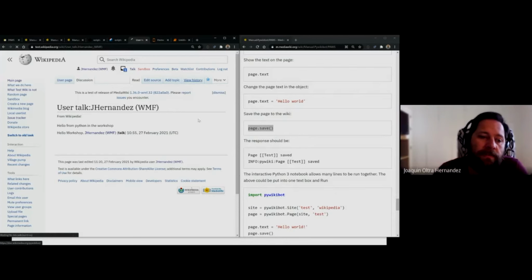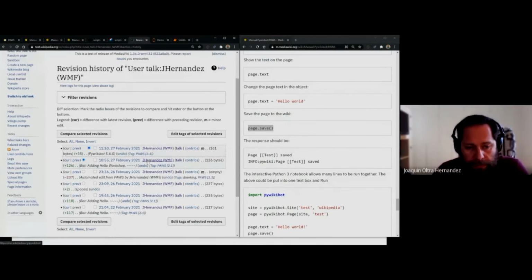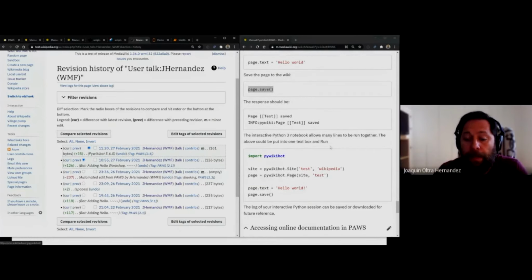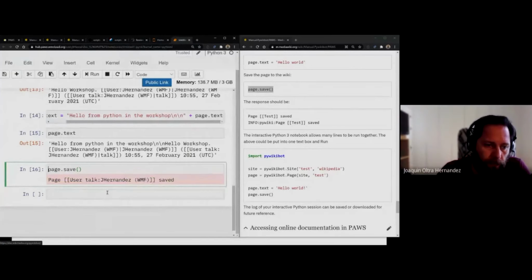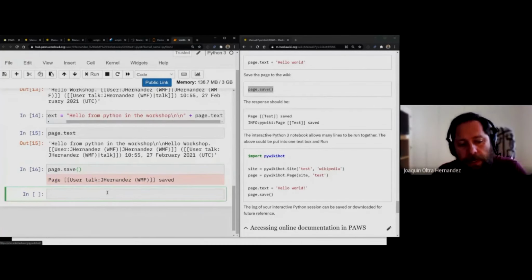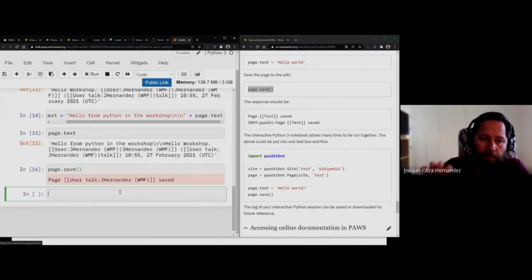And then if we see the history, for example, to see what happened, we can see the edit over here. And the summary is just the version of Pywikibot they used. So when we're going to be doing edits, we're going to do things a little bit better. For example, if we want to provide a summary, page.save has parameters, and we're going to see now how to check the documentation of these objects and these methods and all of the Python code that Pywikibot has to know what we can do. So we're going to stop right here before we go into documentation of the Python code.